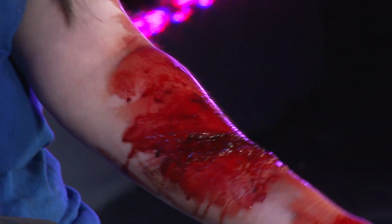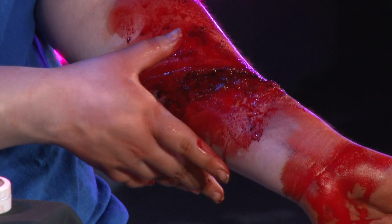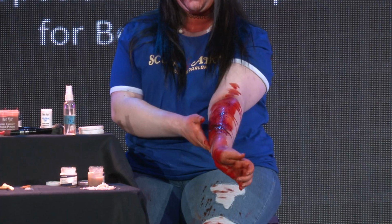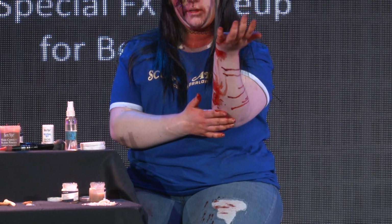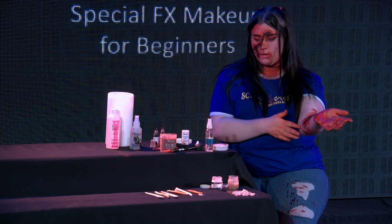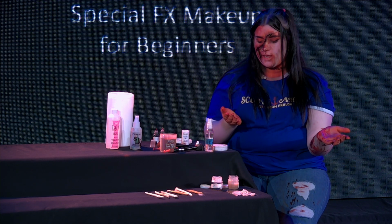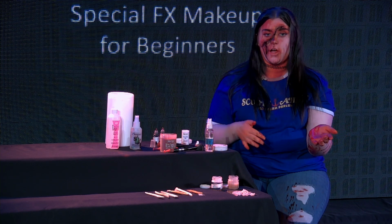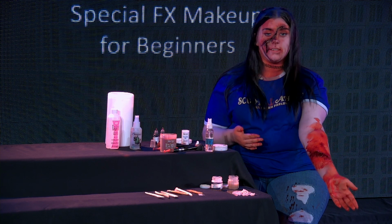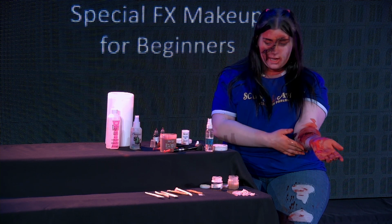So that's basically the demo for that. As you can see, it's really fleshy and super bloody, as a cut like this would be. It goes up my arm, down. I have it dripping. So basically, we started out with the Artex, and then we went to the powder, and we went to the paint and the blood, and we finished off with some setting spray. This is the same exact look that I did on my face prior.